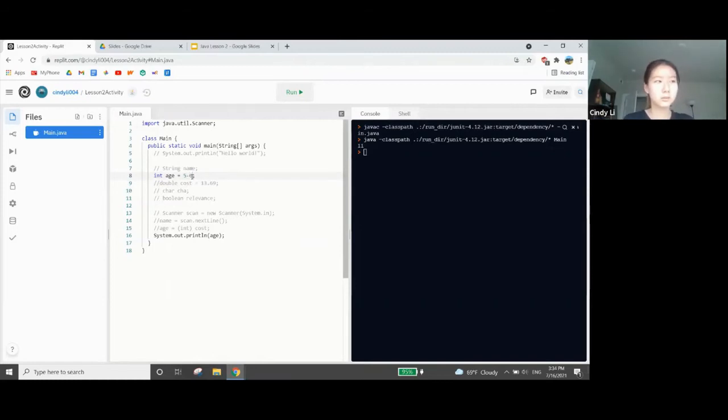Do you guys know negative numbers? Okay, some of you might not be old enough to learn about negative numbers yet, so let me just do 6 minus 5. That will give us 1. And also, yes, int does encompass negative numbers as well. So that gives us 1. And let's do 10 divided by 5. That is the division sign. That should give us 2.